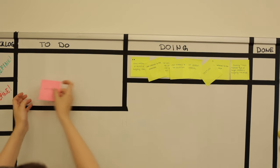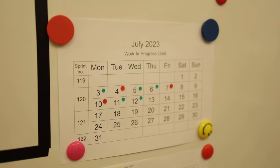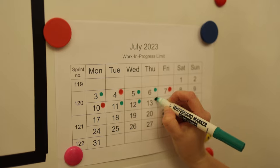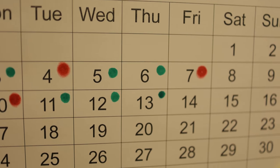Too many items keep getting stuck in work in progress? To track how much work in progress affects your team on a monthly basis, use the discipline track record technique. In this technique, you put one green or one red dot on your calendar for each day the team has overstepped the number of tasks labeled as work in progress, or overreached the column's maximum capacity. It's a great way to prevent tasks from piling up and it gives a clear overview of how many days each sprint work in progress has caused an issue.